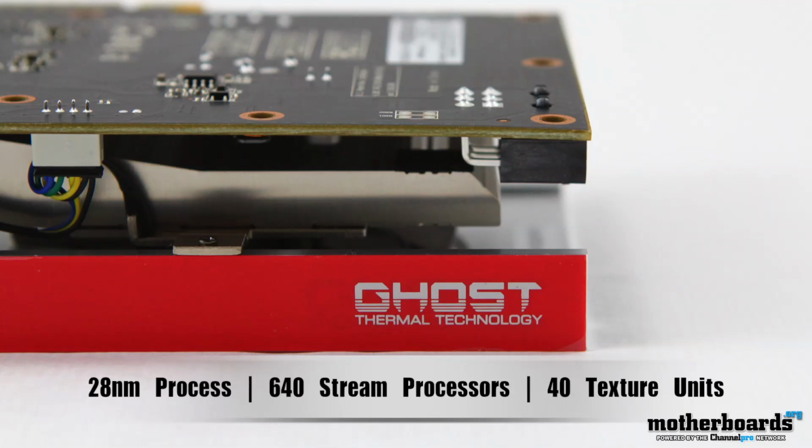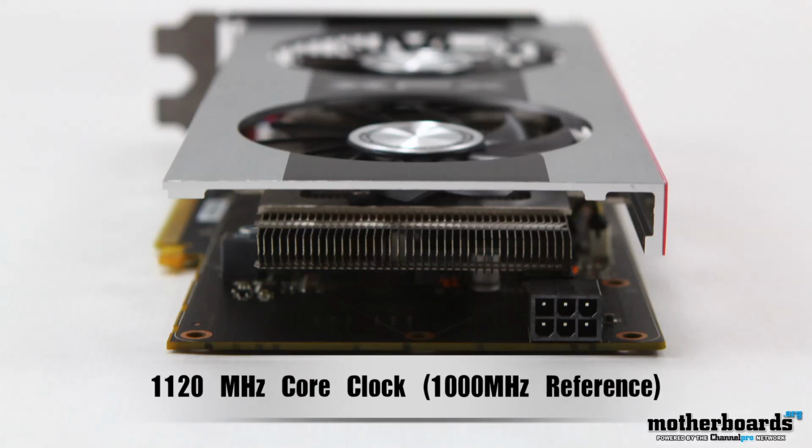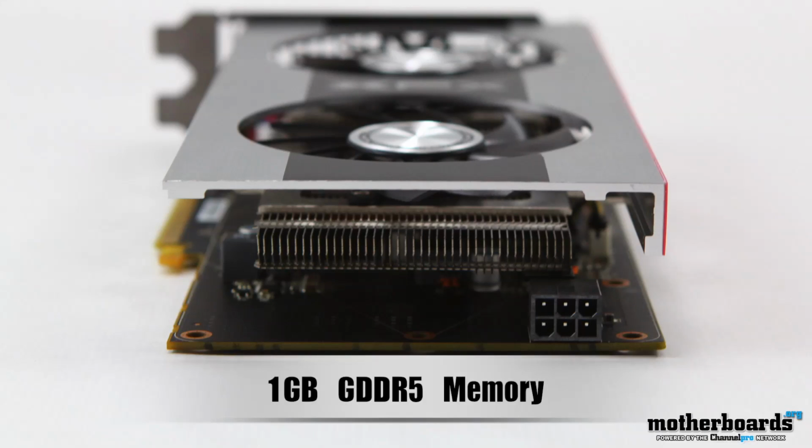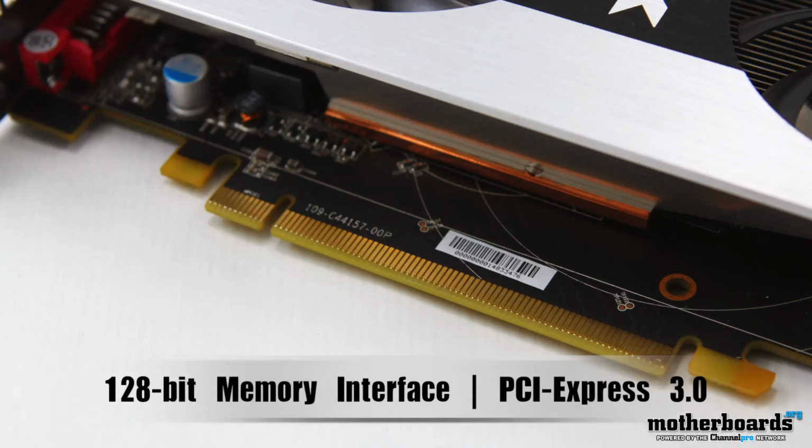Now, here's where the card has some differences. This card comes to the market with an 1120 megahertz core clock. The standard reference is 1000 megahertz. It also has a 1300 megahertz memory clock. The standard is 1125. It has 1 GB of GDDR5 memory, a 128-bit memory bus, featuring PCI Express 3.0. How well this translates in performance, we probably won't know until Ivy Bridge comes out, but right now it's still at least a good feature.